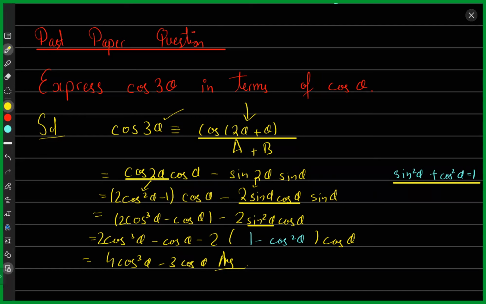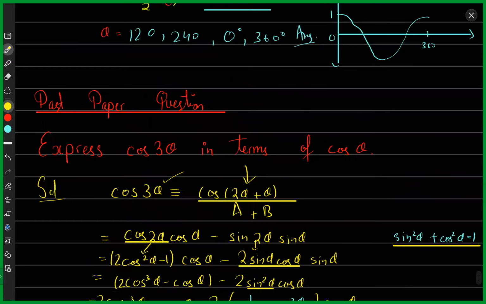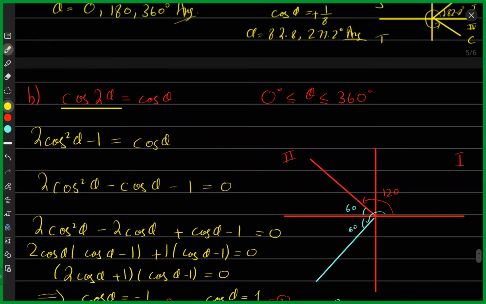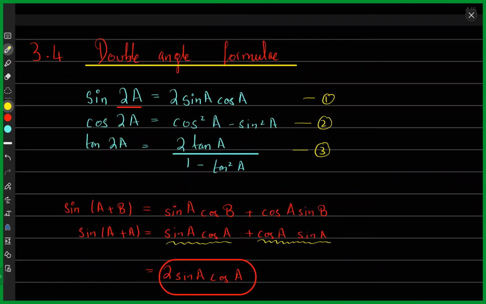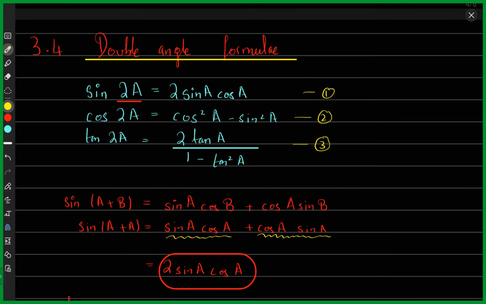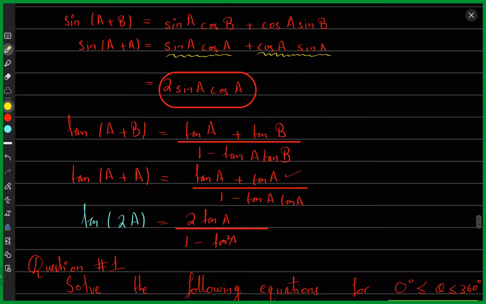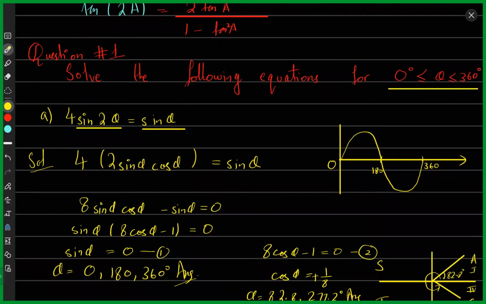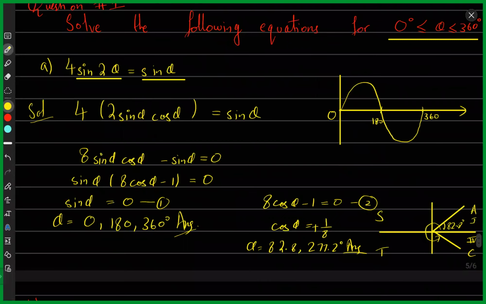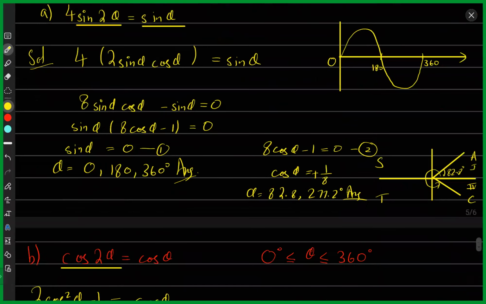So this was basically the discussion in this chapter, and I hope that you guys were able to understand everything. Let me just scroll up. Okay. So we discussed 3.4 today, where we talked about double angle formulas. Initially I wrote what exactly sine 2A, cos 2A and tan 2A look like, and then I proved for sine and tan. You can always do that for cos as well using the same idea. Then we discussed the first question, where we had to solve trigonometric equations, and we had the range as well, and we were able to solve that very easily.